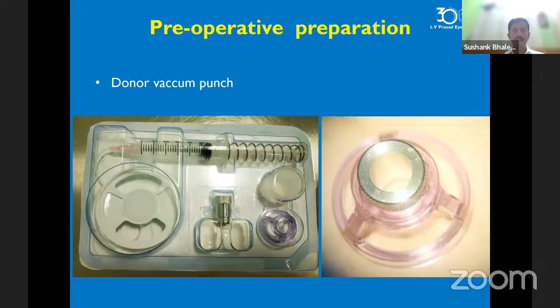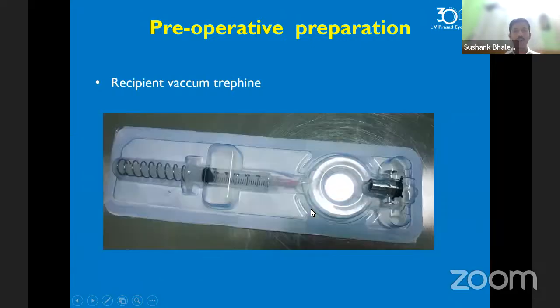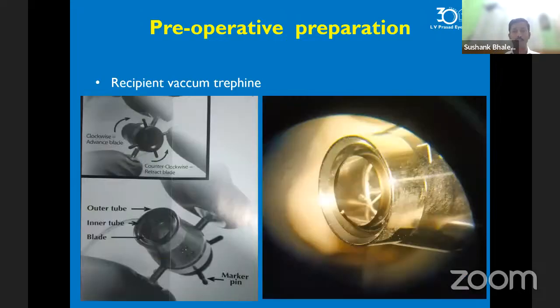So this is what we used to have. This is a donor vacuum punch, and this is the recipient vacuum trephine. I'll show you the usage in the coming presentation with the help of some videos. If you go into detail and see the recipient vacuum trephine, this is the part of the trephine.